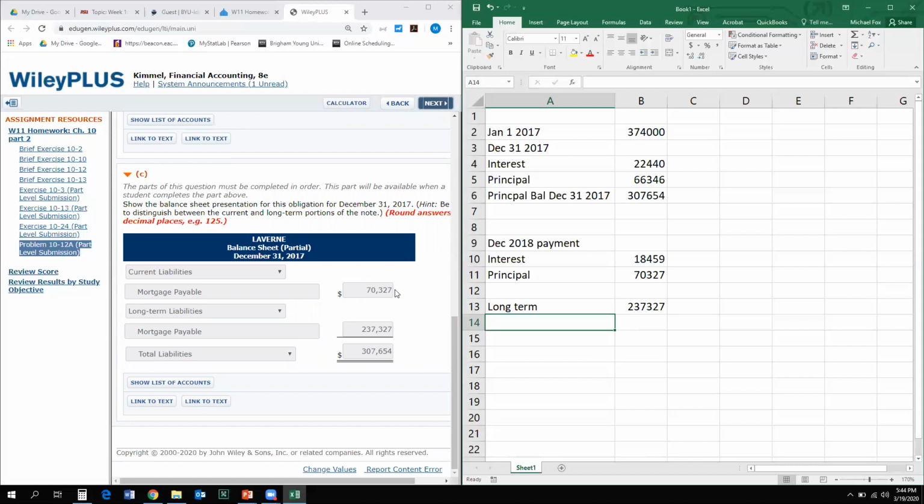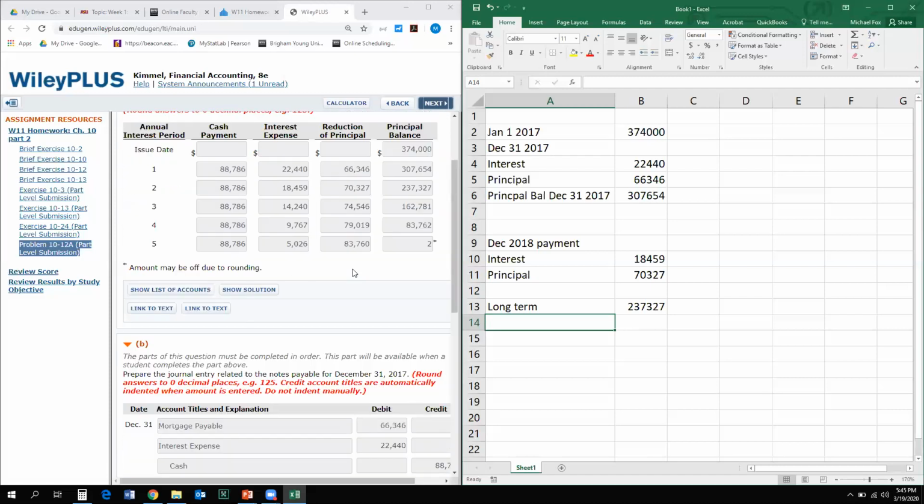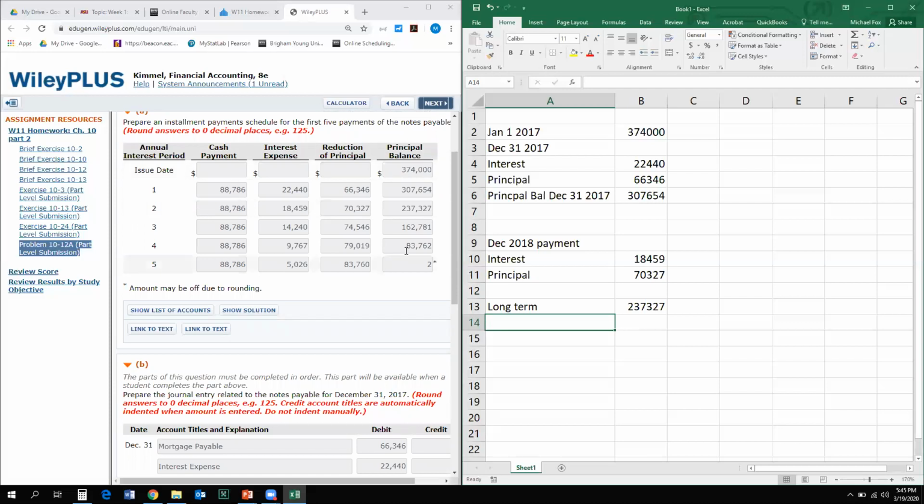It does. Okay. Yep. I think when I gave the explanation, I tried to show how I figured out each of these amounts. But when you look at the problem, you can actually see that you did the work of figuring it out up here in the payment schedule. What confused me was the number.